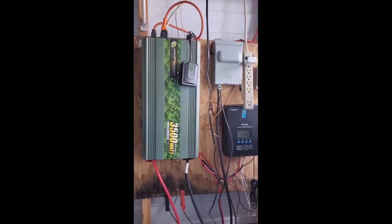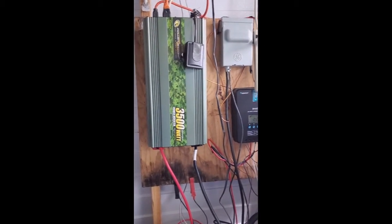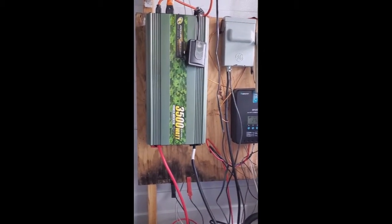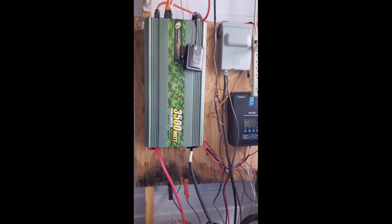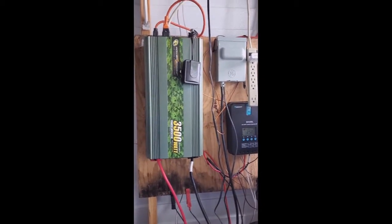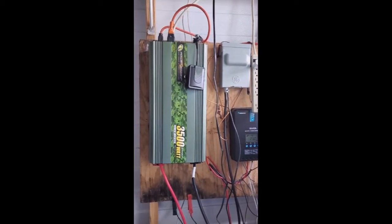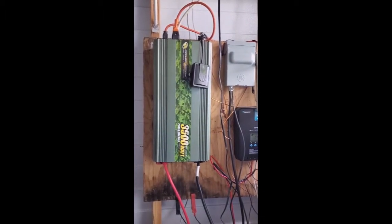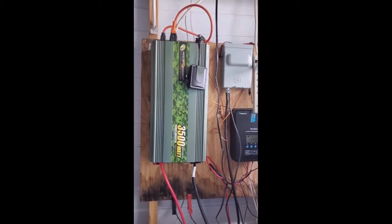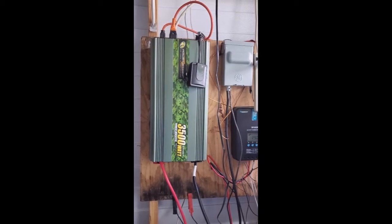Anyway, so I have this Power Bright 3500 watt, as opposed to the pure sine wave 1800 inverter from Grape. And I noticed that I was getting up really early for work. In fact, too early for work, and I couldn't figure out why. Whenever I looked at my clock and rolled over for a couple more hours and got back up, I was still too early for work. It felt good, but something was wrong.